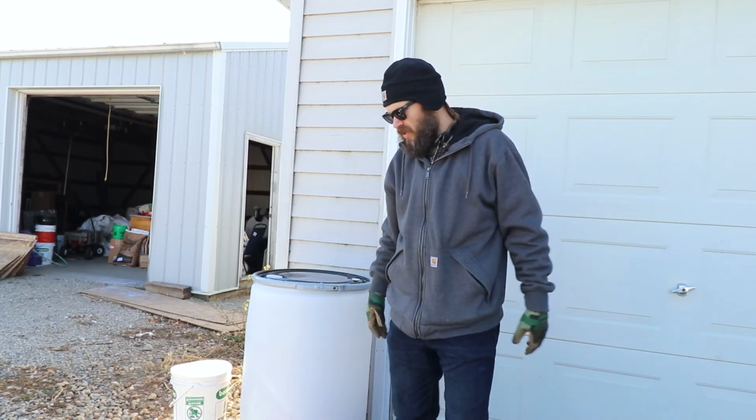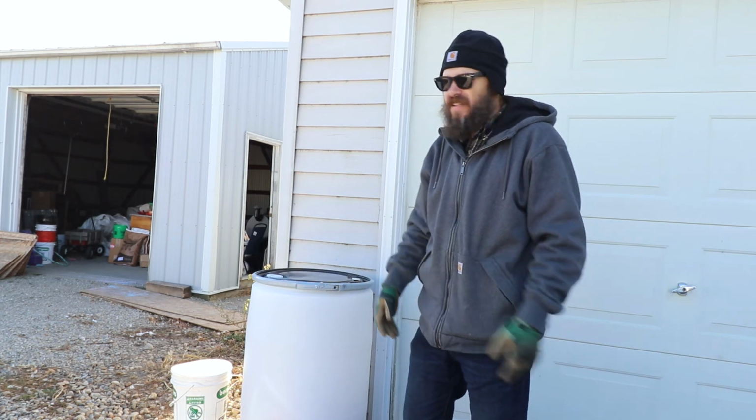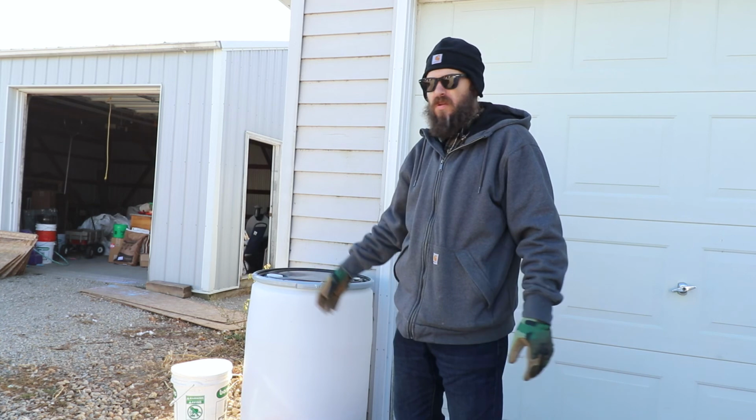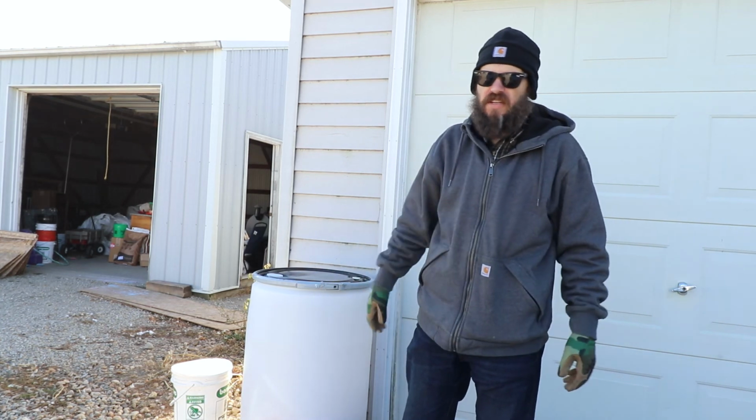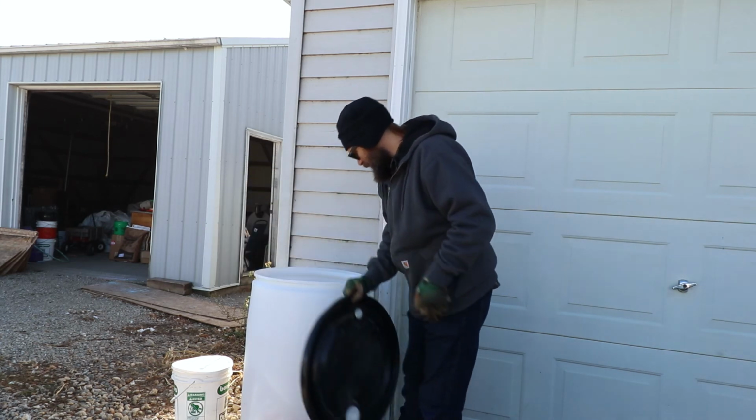So these are very hardy pigs. They've got no issue with being out in the cold as long as they have feed, and that keeps their body temperature up, and some shelter for the really cold, blustery, snowy days. You know, they might need a little shelter, some hay. Let's see what they're gonna eat today.